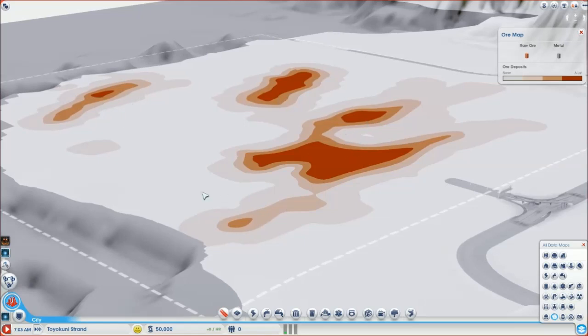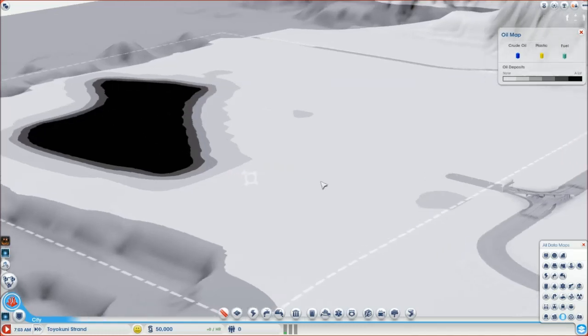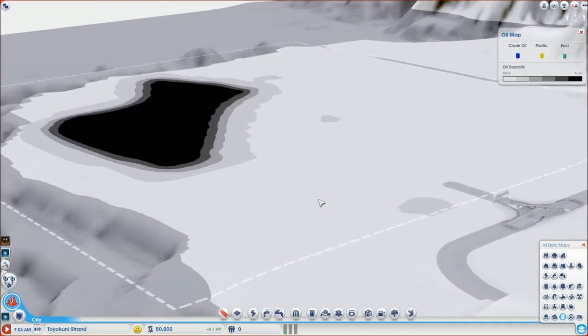So the next thing we're going to look at is oil, which is your hotkey number 7, and we can see we've got a massive deposit of oil up there. So definitely this is going to be a trade city. Not so much anywhere else, but that is an absolute huge oil deposit. So yeah, we're definitely going to focus on trade with this city.